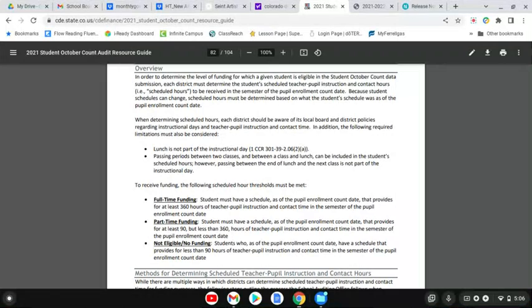They revise this document every so often, but it's not annually. And it's not super easy to find on the Colorado Department of Education website. But it would be good to be prepared with both of these pages and then hours and all of that when you go to meet with Chris.